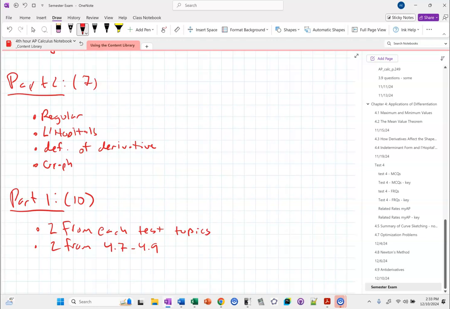Specifically, you need to know the conditions that you need to have to use those theorems, so that if I ask you to show something, you can check the conditions, because that's for sure going to be points. If you don't check continuity or differentiability or whatever you might need before you apply the theorem, you get the conclusion that you needed, but you didn't check the hypothesis, you lose points on that. You know what I mean?